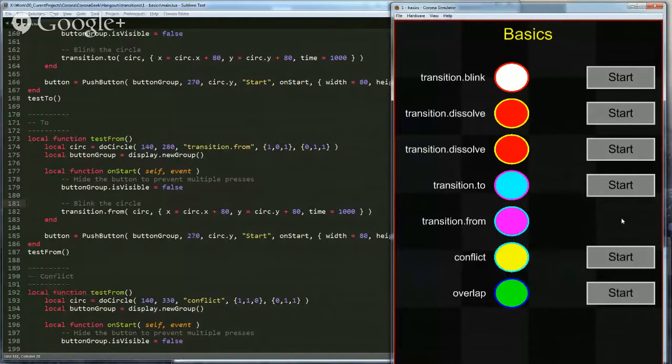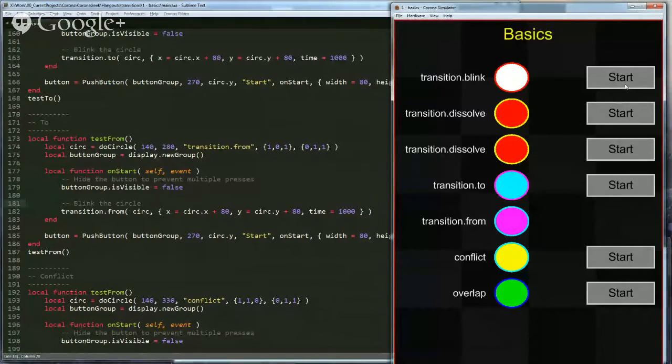There's no mystery. It's important for people to understand that when the transition to and froms execute, internally, the transition library says, okay, I'm looking at this object, I'm going to take a sort of snapshot of these different values that you're changing. What are they currently? And it's going to keep track of their current value, and then start to change that value over time.